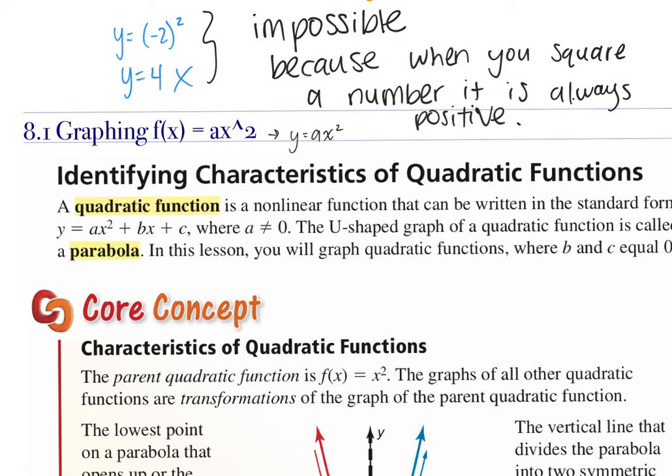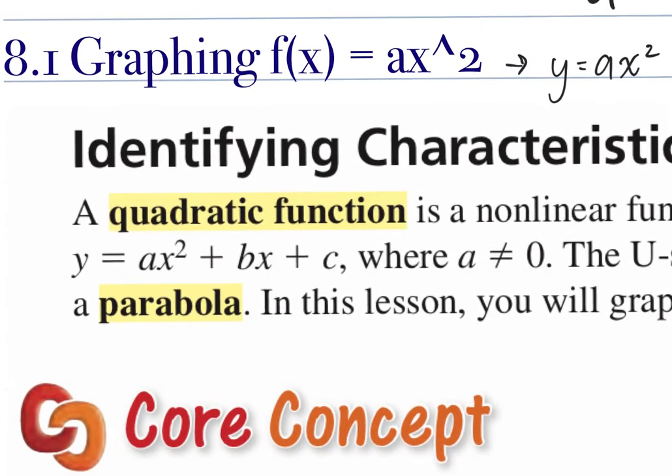Now, a quadratic function is normally defined as y equals ax squared plus bx plus c. Do you guys remember when we were factoring, we had the a, b, and c? Do you guys remember that? A was the first coefficient, b was the second one, and c was the third. Okay? This is the generic format for the quadratic function, okay? But in the examples that we're looking at today, b is going to be 0 and c is going to be 0. So all we're left with is y equals ax squared.